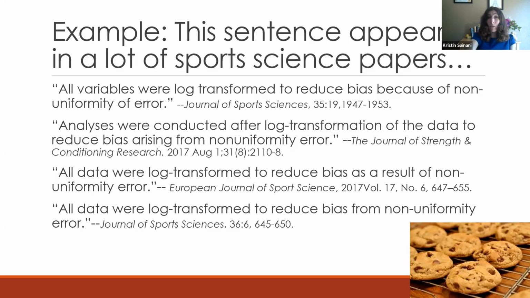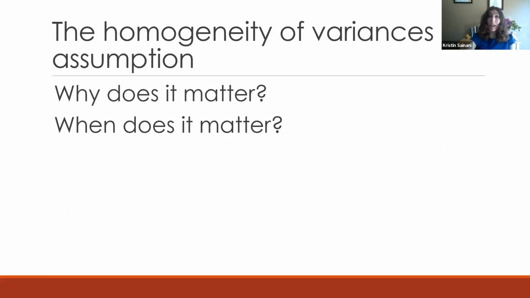And so this is a really good example of where you can use a computer simulation to help unpack a black box. The black box that we're going to unpack here is this homogeneity of variances assumption, which underlies linear models. So you ought to ask the question: why does it matter? Why am I checking this, or transforming all my variables because of it? And when does it matter? That's really important. When does this assumption actually matter?